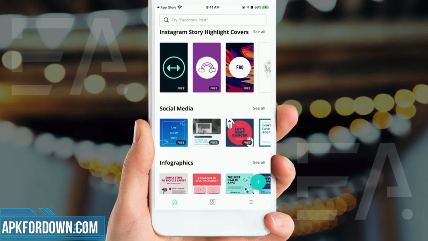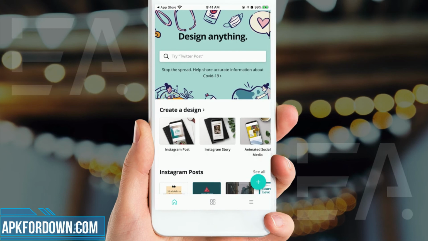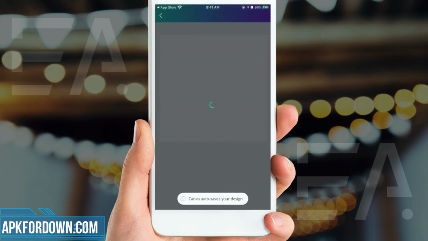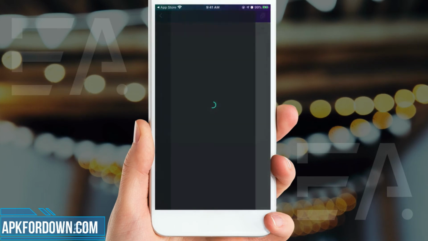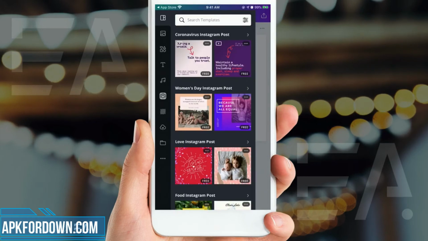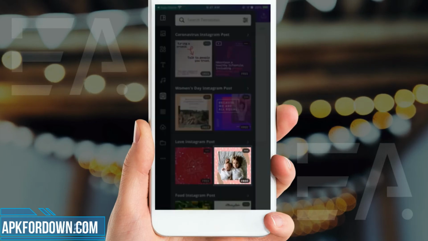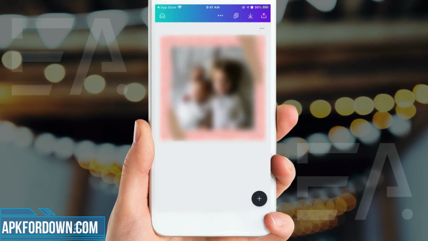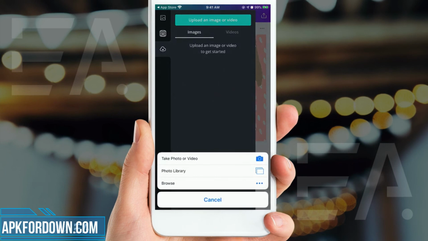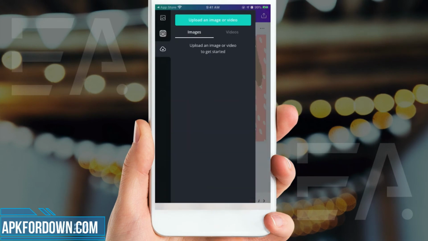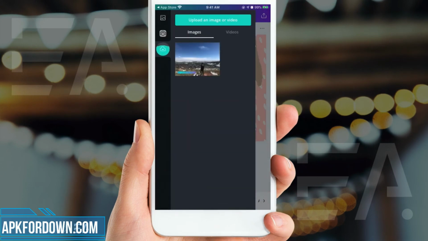So let me really quickly show you how this works. I'm going to create a design for an Instagram post. You can scroll through here and everything with the word free on it is free for you to use. You do not have to pay for these templates. So let me just pick this template post right here. This one is jumping out to me. We can click the photo and swap that out for something from our own library. So once you've found a photo that you'd like to swap out, press done and it will get automatically uploaded to the Canva platform, which lets you swap their image out in the template for something that you've put in yourself.